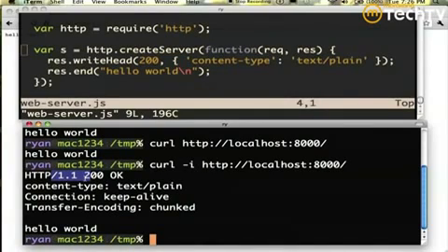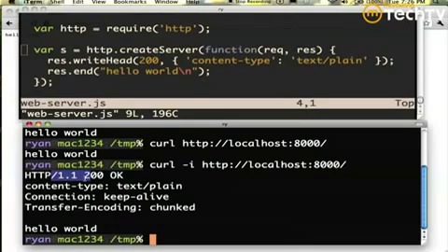Why is it connection keep-alive? What does that mean? Yeah, it means there are persistent connections to the web server. When you make a request to the web server, in the olden days, you would make the request, get the response, and then the TCP connection would be killed.